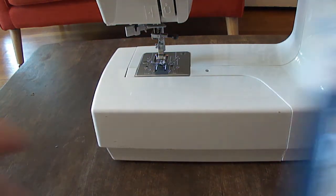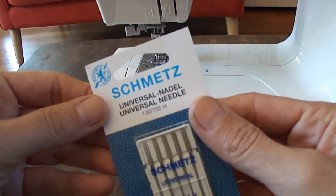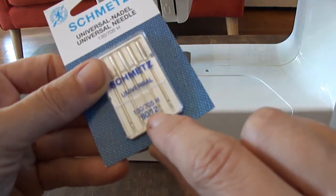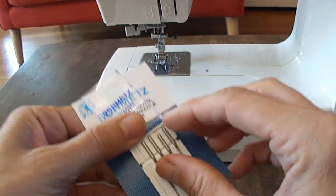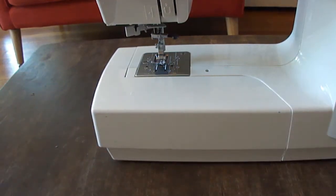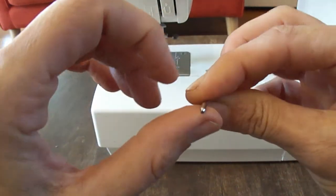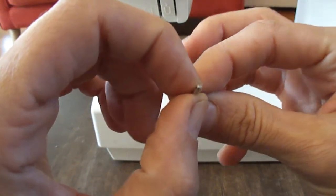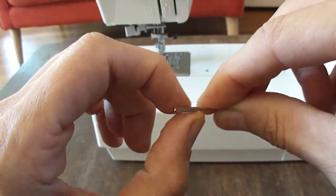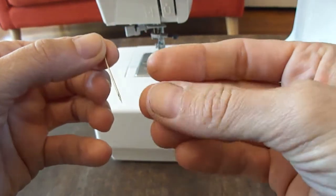The next thing we'll do is our needles. And so again, I've got universal home sewing machine needles in size 12, which is written down here at the bottom. I can slide this, whoops, there we go. Get one of these guys. And the sewing machine needle for the home sewing machine is going to be flat on one side. You can kind of feel it. So I've got a flat side and a round side. I don't know if you can see here, but yeah, one side is flat and the other side is round.